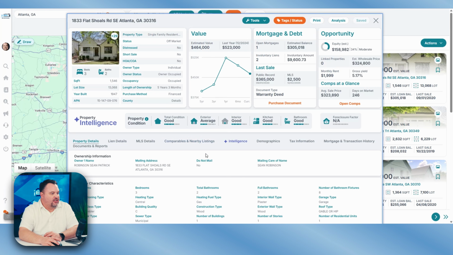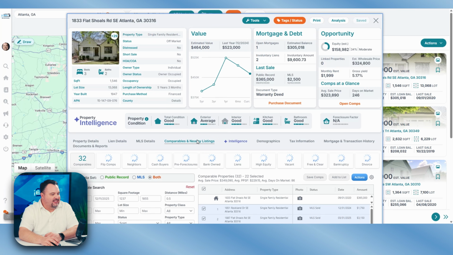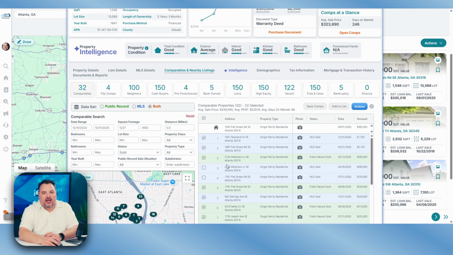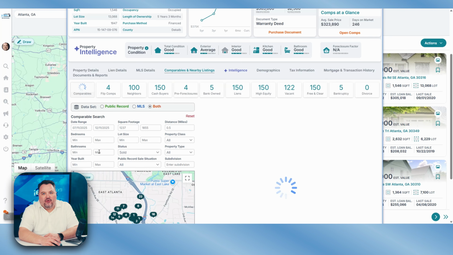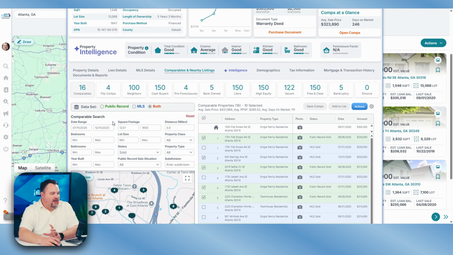So I'm going to come over here to comparables and comparable listings. With this, I am going to look for properties that sold within a half mile to a mile. It depends. If we need more properties, we'll extend this, but right now it's at a half a mile. And we're looking at things that recently sold. This is in the last year. We'll go back 6 months and look at what's there. Okay, so we're a half a mile.